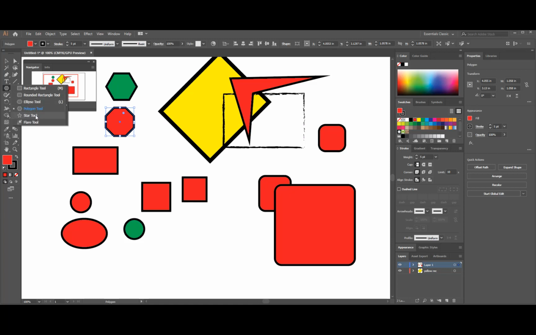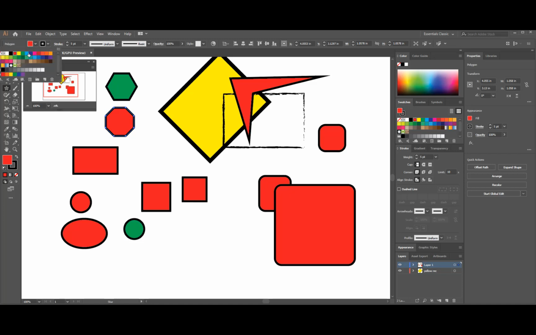We have this other tool called the star tool. It's basically the opposite of the polygon tool. The star tool will let you make a shape that is a star, like a Carl's Jr. symbol. Why am I referencing all these fast food places?